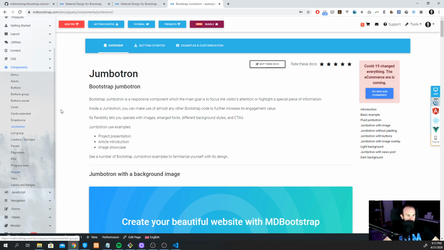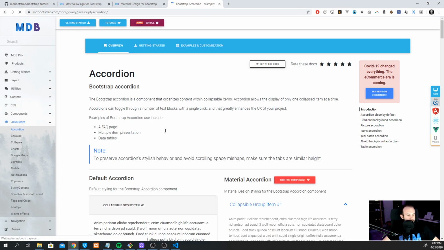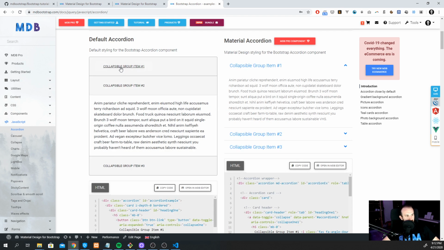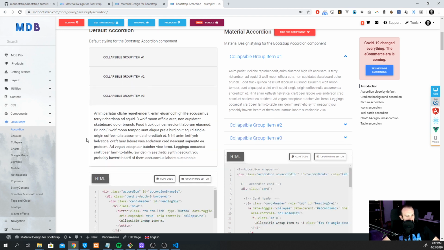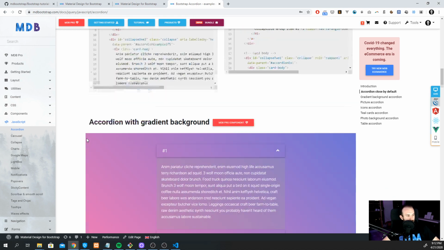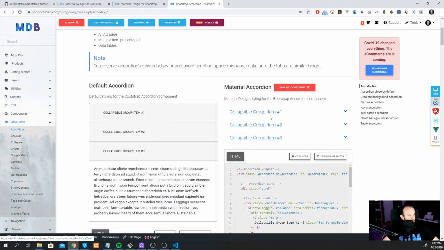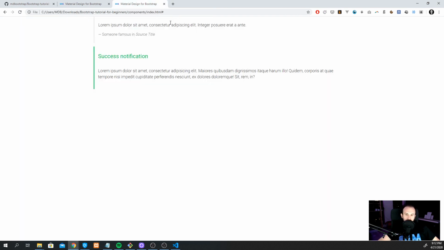But there is one more which I want to show you, and it's called Accordion or Collapse, depending. I mean, you can use both names for this one, and I want to show you how this collapse works. So this allows us to very quickly create collapsible content, to hide some content on the page, so it takes less and less space. And why it is important is because we're going to use it in our web page right now, and that's what I'm going to do.